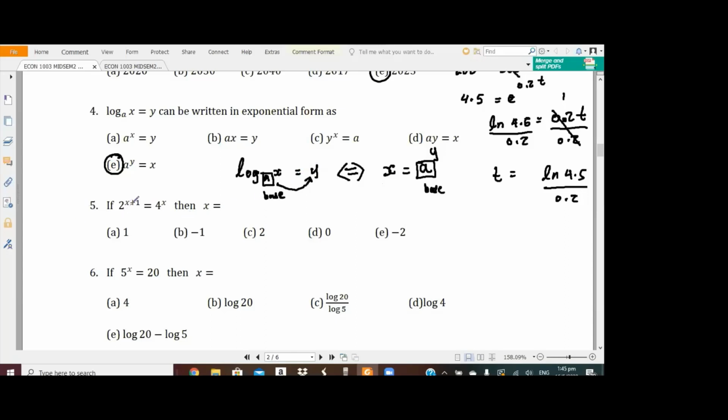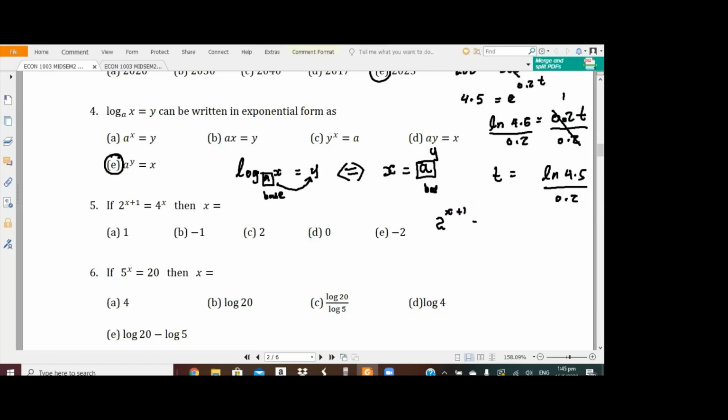Now, if I have 2 to the x plus 1 is equal to 4 to the x, then what is the value of x? Now, the easiest way to solve something like this is to ensure that the bases are the same. So the base for this part is 2, and the base for this part here is 4. What we need to do is actually get them to be the same value. Now, to do that, we're going to change out one of the numbers as a power of the next one. So the easiest way to change it out is to change 4.